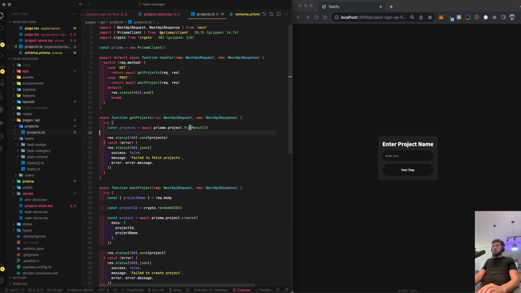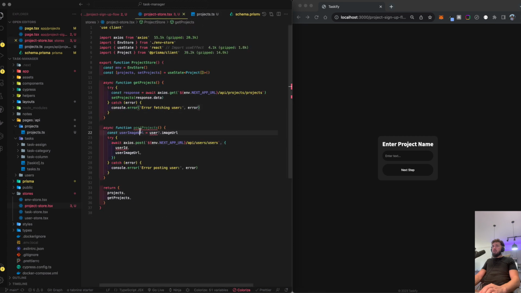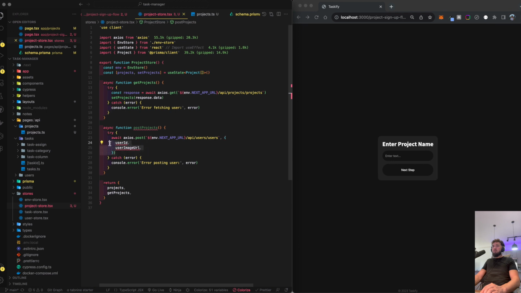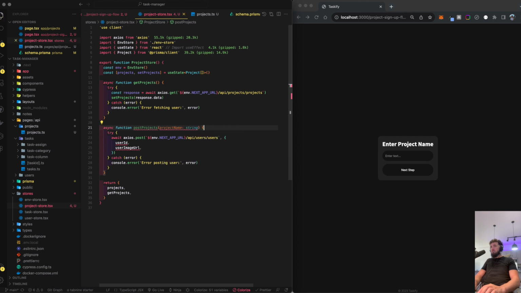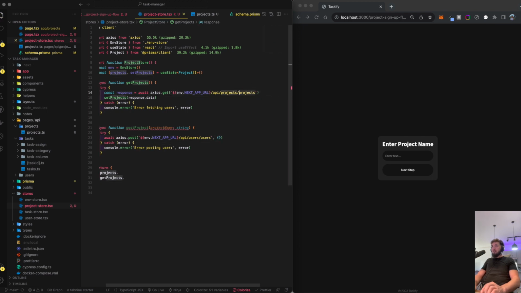I'm just giving it a double glance real quick. I think we're good. So I'm going to get rid of this user ID. We don't need that. We don't need to pass in that payload. What the project endpoint is going to take is going to be the project name. It's not going to be post projects. It's actually just going to be post project. And yeah, I think that's actually it.